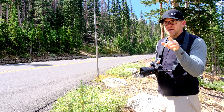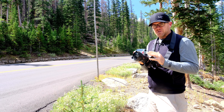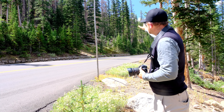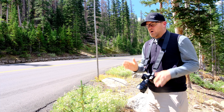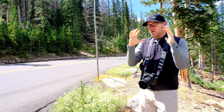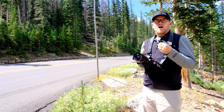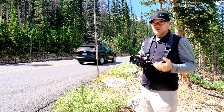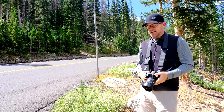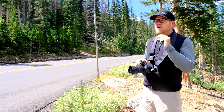What I'm going to do is wait for some cars to go by and get really, really low to the ground. I'm going to do a vertical shot and tilt the camera up at 12 millimeters. We have these really tall trees on either side of the road, and it's going to bend those trees inward a little bit, make them look even taller and more imposing. Distortion is not necessarily good or bad - it just depends on what you're using it for. I want to make the landscape as dramatic as I can, and that's where the 12mm end of this lens is going to be very useful.